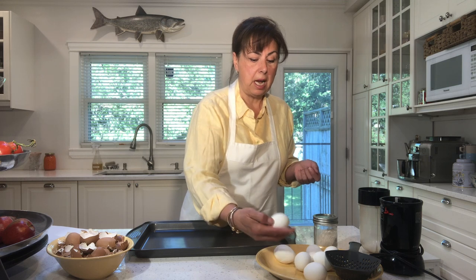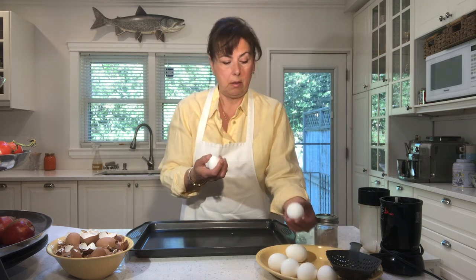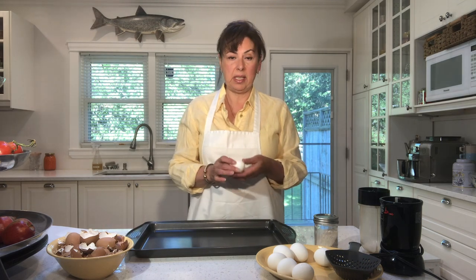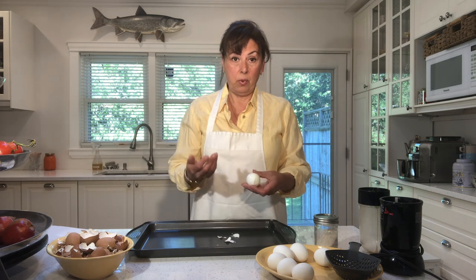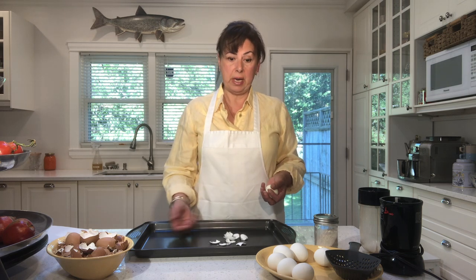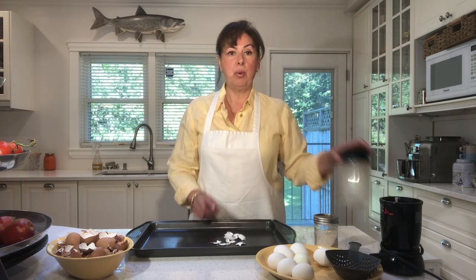Another way I store them is if I'm making a lot of hard-boiled eggs — boiling them for 10 minutes — the shell is already sterilized. Once I go to use the egg, I peel it with clean hands and let the eggshells dry overnight since they are sterilized, then put them in the processor. Or I'll gather them all and put them in the oven at 125 degrees Fahrenheit for 10 to 15 minutes to really dry them out, then grind them in a bullet or coffee grinder into a fine powder.